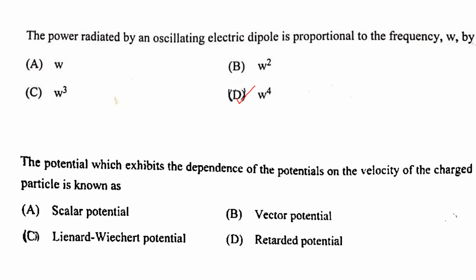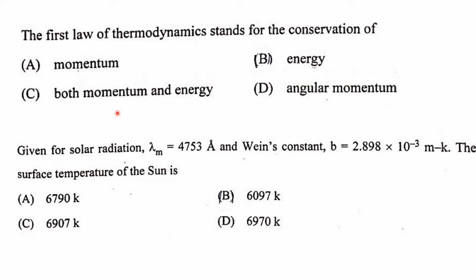The power radiated by an oscillating electric dipole is proportional to the frequency omega raised to 4. The potential which exhibits the dependence of the potentials on the velocity of the charged particle is known as the Lienard-Wiechert potential. The first law of thermodynamics stands for conservation of, direct question, it stands for conservation of energy.